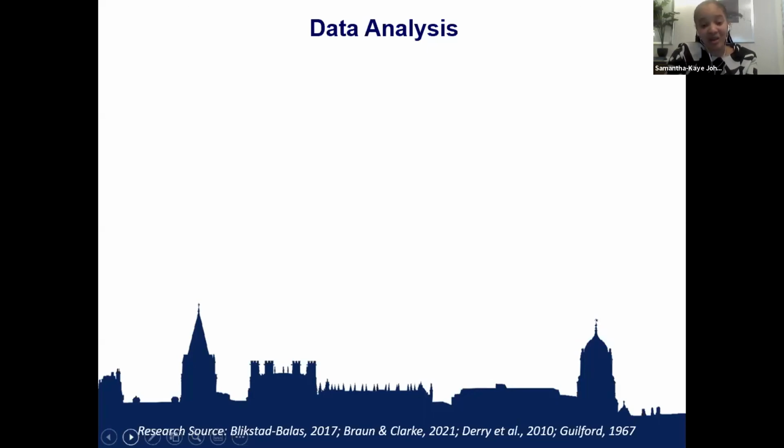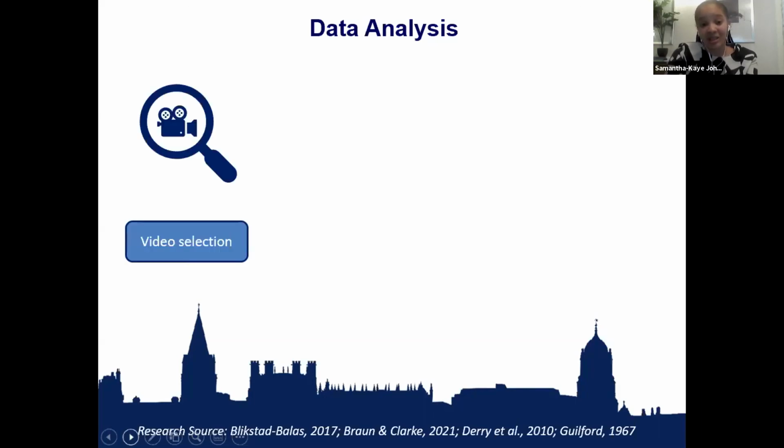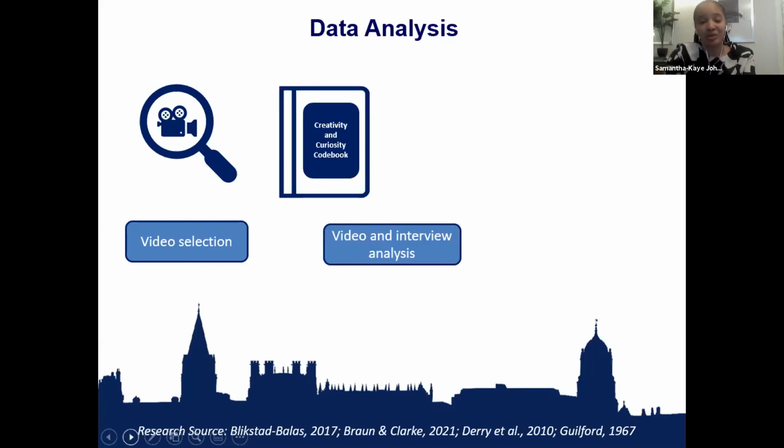So we're primarily concerned with identifying patterns throughout the data, and as such, the videos that we select will be mainly for the purposes of data mining. Of course, this will be underpinned or driven by what we call a part-to-whole deductive approach, in which we use a creativity and curiosity codebook that we previously developed using resources such as a literature review that was previously developed by Acer, as well as resources from our previous engagement with the literature.